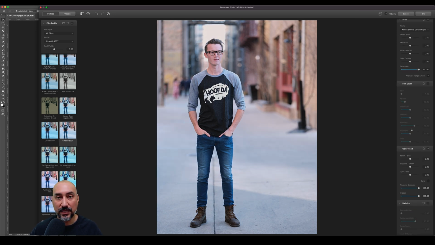And then of course, Dehancer has excellent film grain, and that is brought over into the plugin for Photoshop and Lightroom Classic. So I'm going to go ahead and turn on the film grain, and you can see what that effect is going to be. And instantly we have a bit of film grain, which gives it more texture. You can see the texture, of course, a lot more in the bokeh or blurry areas of the image.